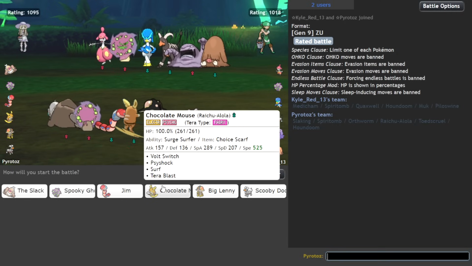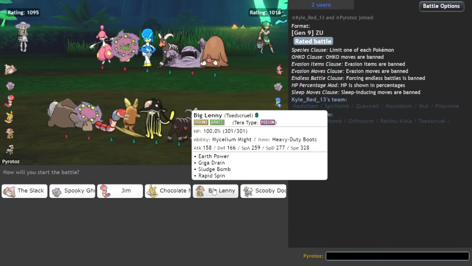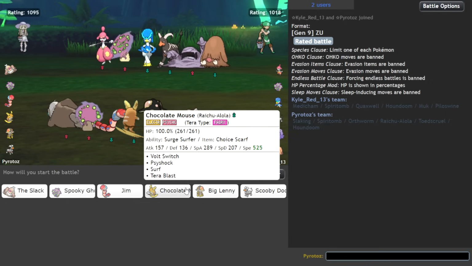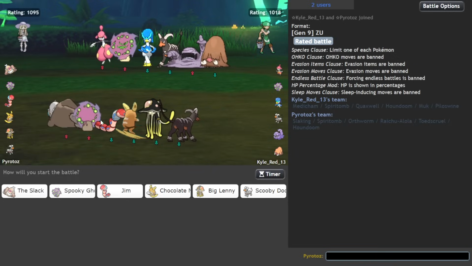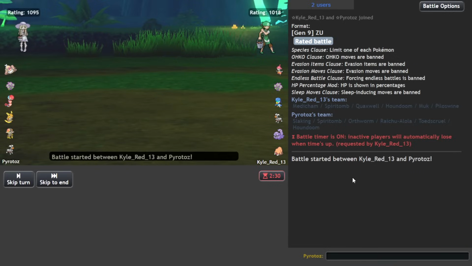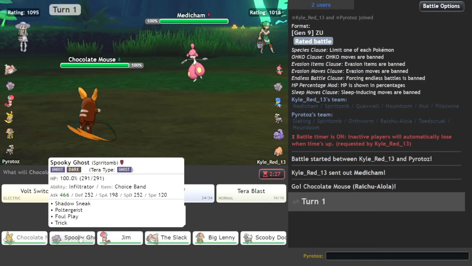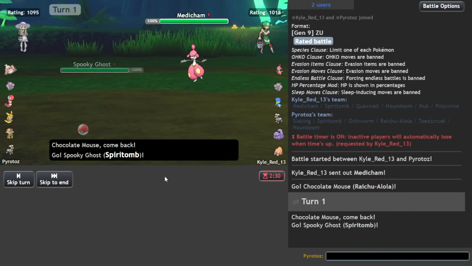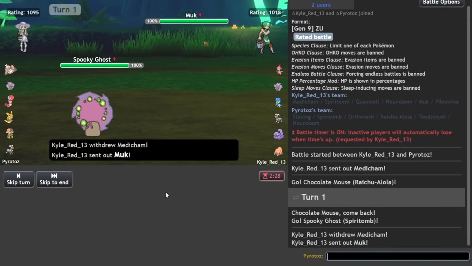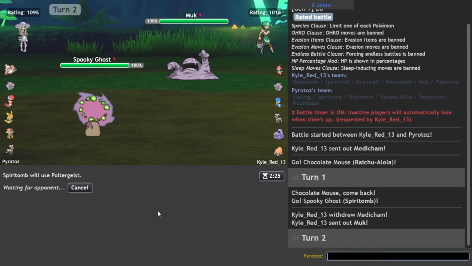I'll go with... I can go with the Toedscruel lead. No, that's dumb. Let's not do that. I'm a little bit worried about the Houndoom, that's what I'm thinking, so maybe Raichu. Because Medicham, okay. So, in case he's Fake Out, we're going to do this. Muk, okay. I don't mind that, we're just going to go for the Poltergeist here.